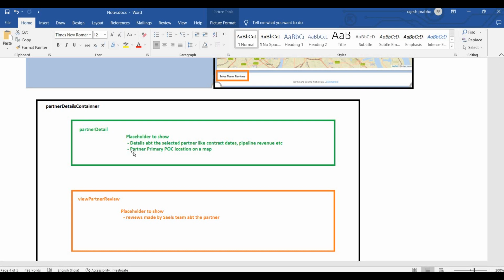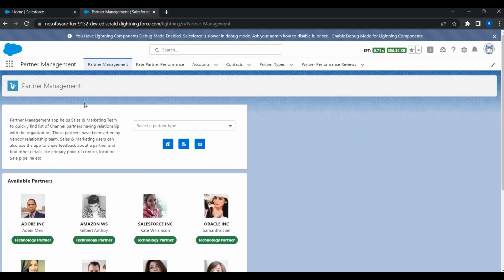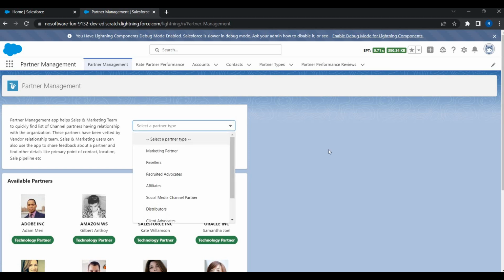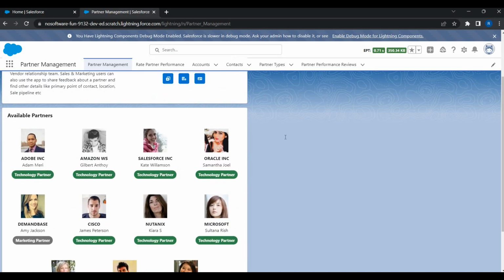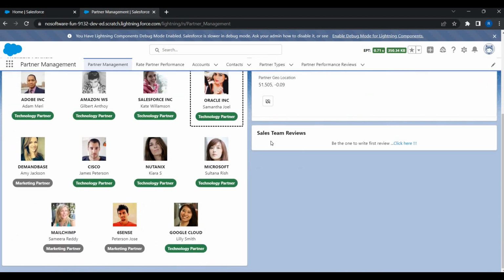Before we get our hands dirty, let's quickly take a look at the working version. As you can see, I have a list of all the partners. Let's say I choose a particular partner, and what I see on the right is all the details about the partner: the active pipeline, contract start date, end date, and I have an option to see the partner contact location, and an option to enter a review about this particular partner.